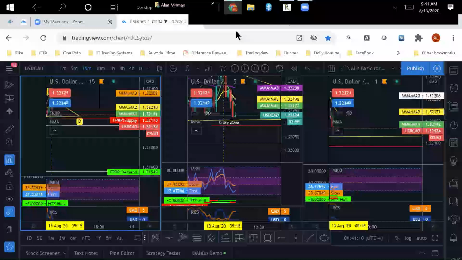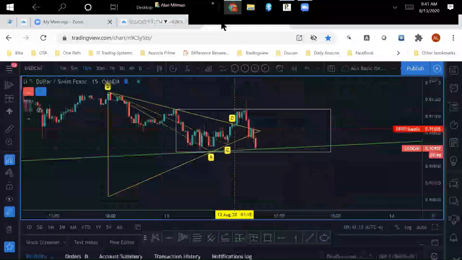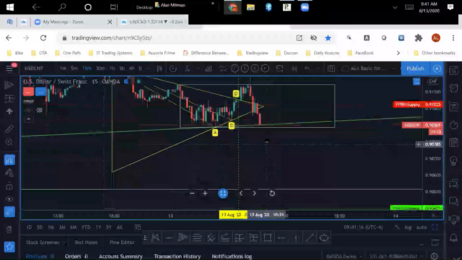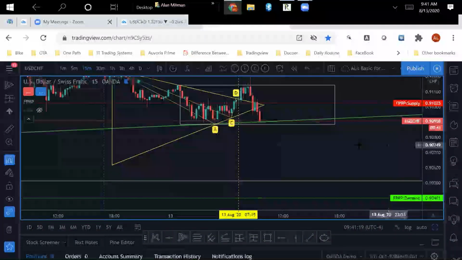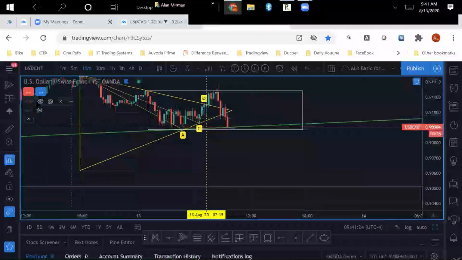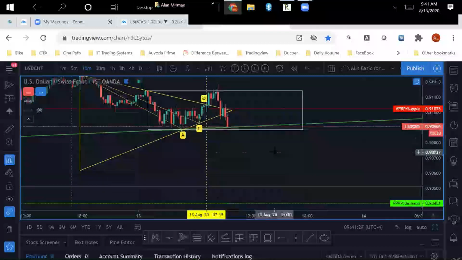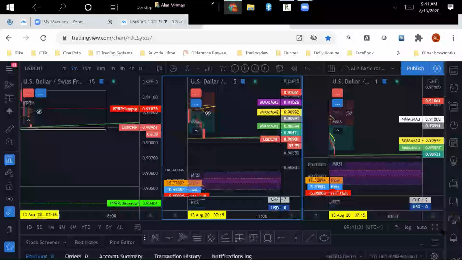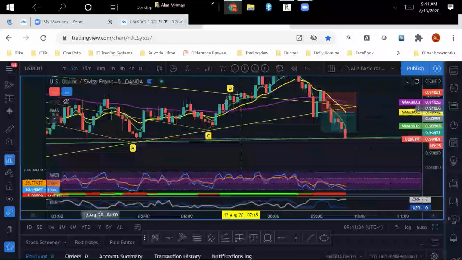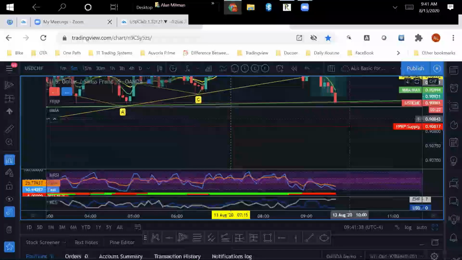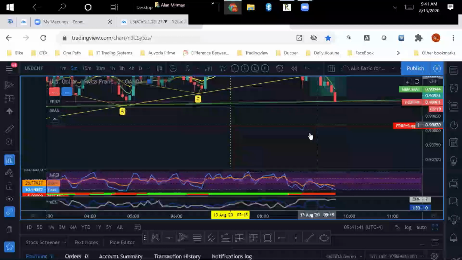Looks like the Swiss is going short as well. It's breaking through, and let's now see if it can break through the bottom of this. And if it does, we have a target zone. Let's see where our fib line is on the 5-minute chart. We have one right down here at the 90.81 area. So I'll make that our target.